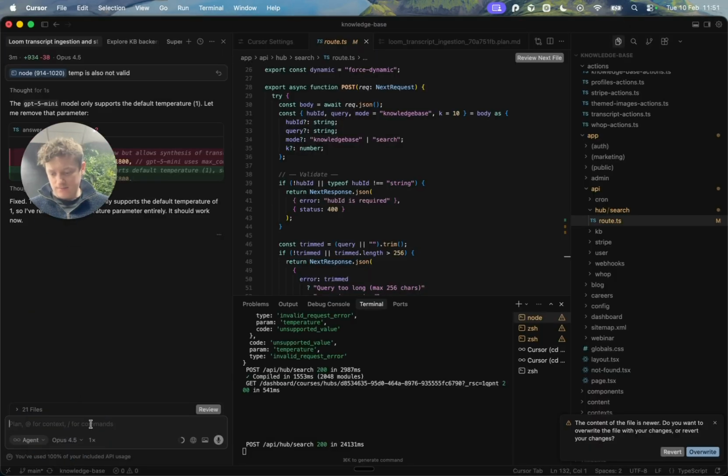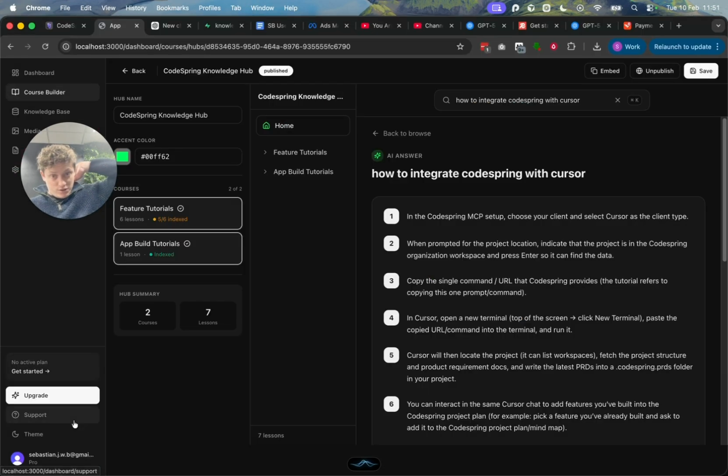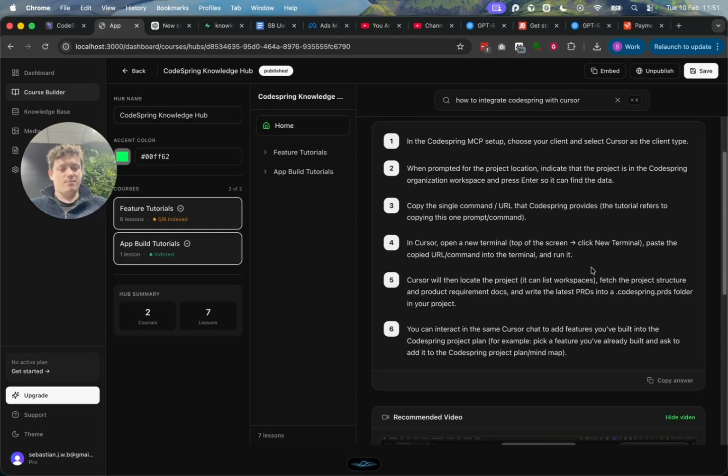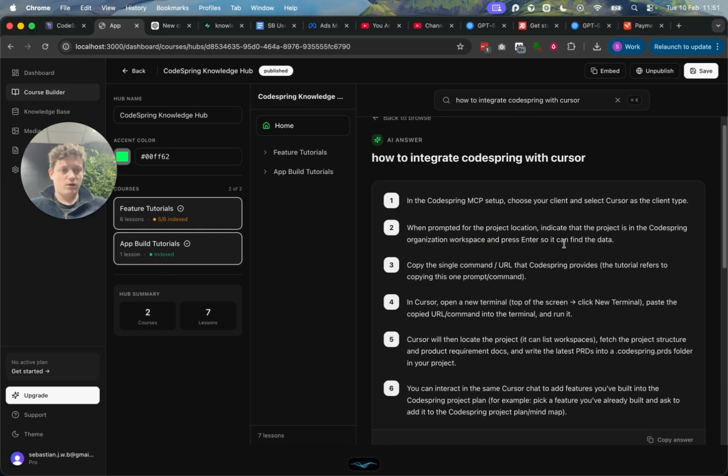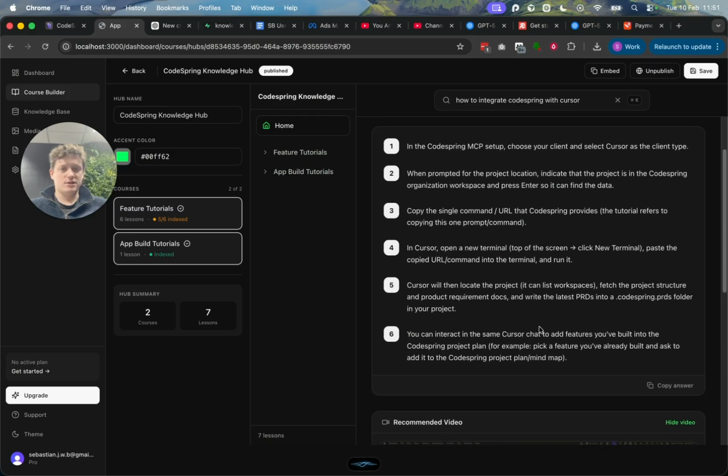So I'm going to say in here, can we actually now add some logging for the API route? Because what I think is actually happening is when we're generating the response, it's either not using enough chunks and it hasn't got enough knowledge or context, or it's a memory or knowledge issue inside our app. We haven't actually uploaded enough knowledge to help it figure out how to do these things. So can we spit out and see what chunks are coming through? Also, it's no longer in the system prompt, it's no longer actually creating references for the videos anymore.